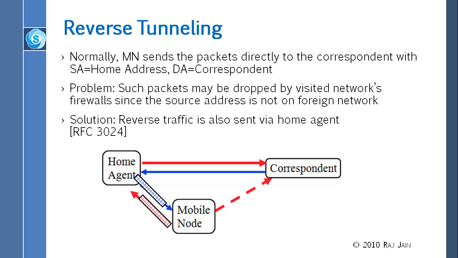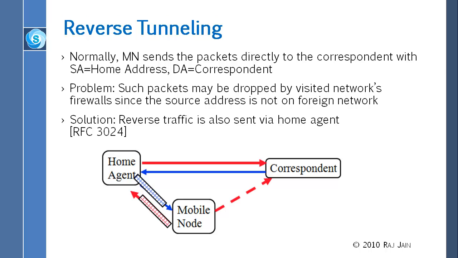It has two choices. It could send its packet back to the home agent, and the home agent could send it to the correspondent, which is a long way, or it could send it directly to the correspondent. Now the problem with this path is that there might be some gateways, firewalls, filters in the foreign network that will look at all the IP addresses and say, wait a minute, this is not our node. This is not our IP address. If this one sends it with the old IP address, the home IP address, then that will be rejected, right?